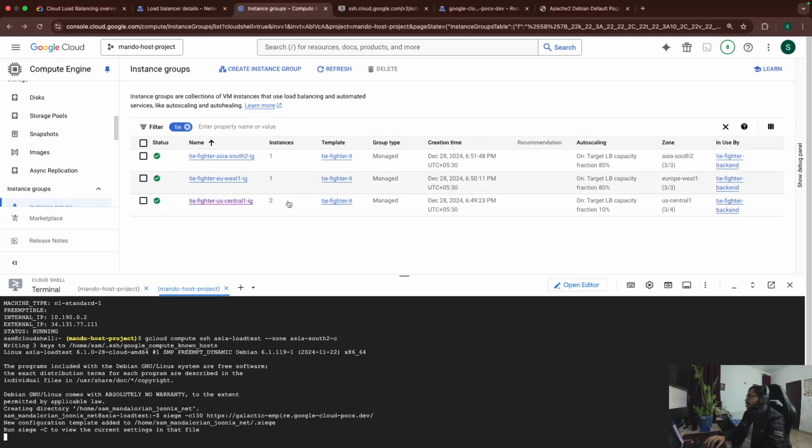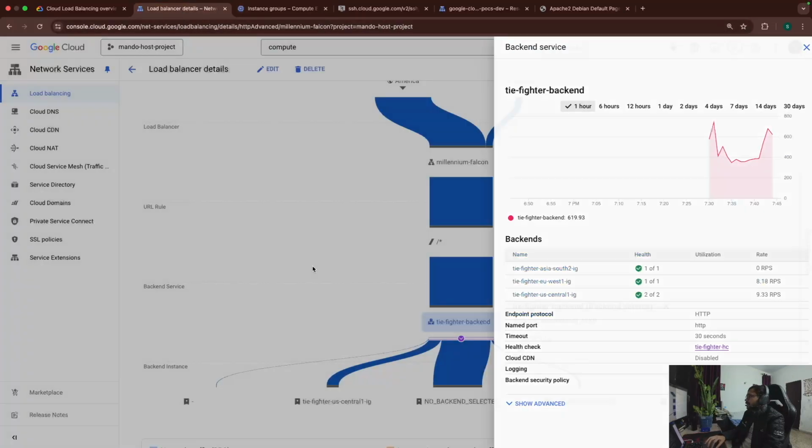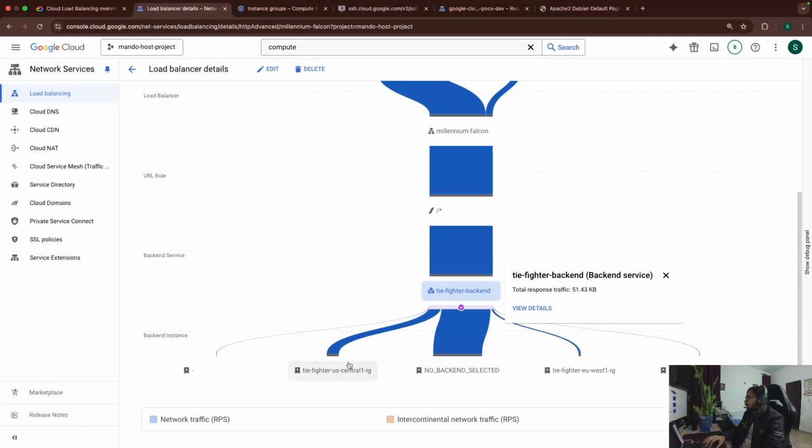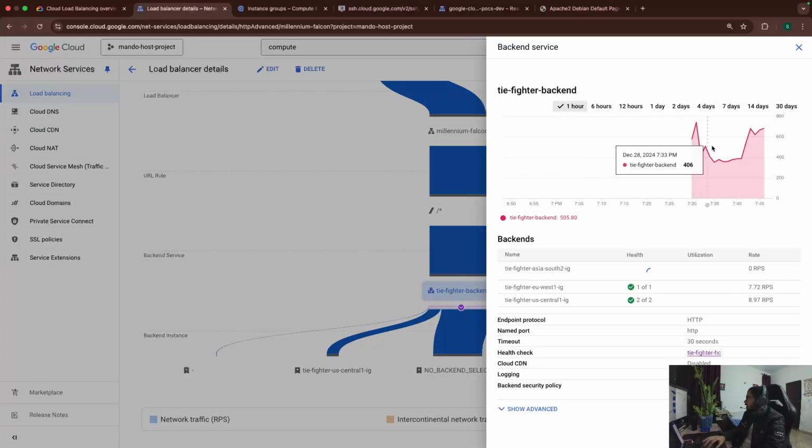Okay, so this will now send the request to Asia region as well, for which there's very little traffic, which is this one. And this is the graph. You can see the requests which are going to the service. So you can see the numbers fluctuating here as well.